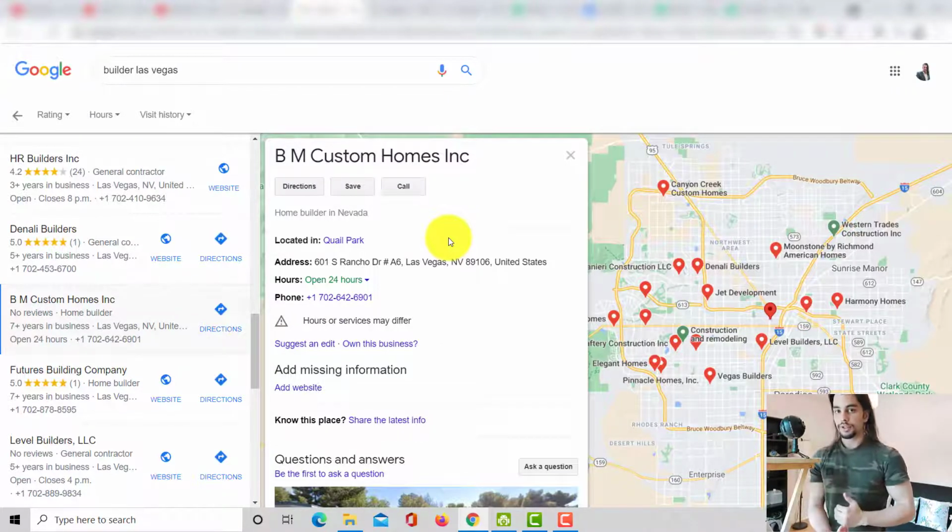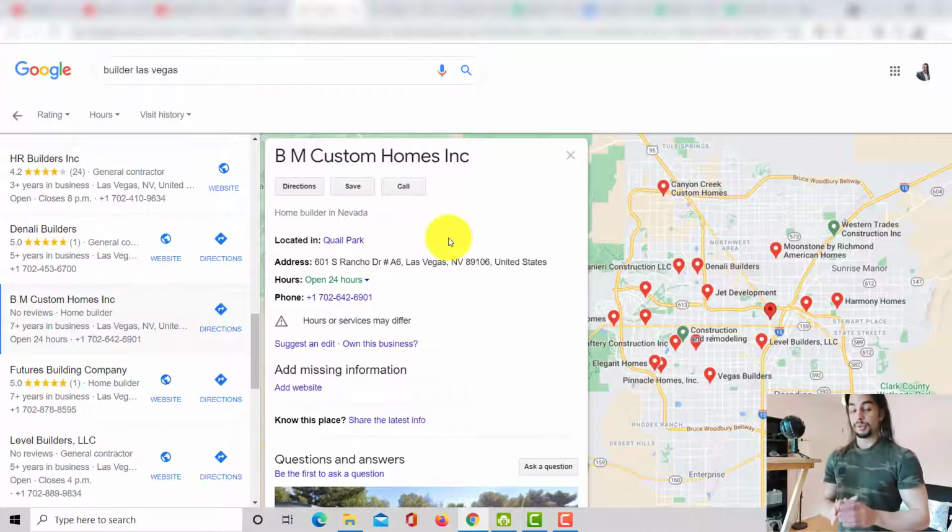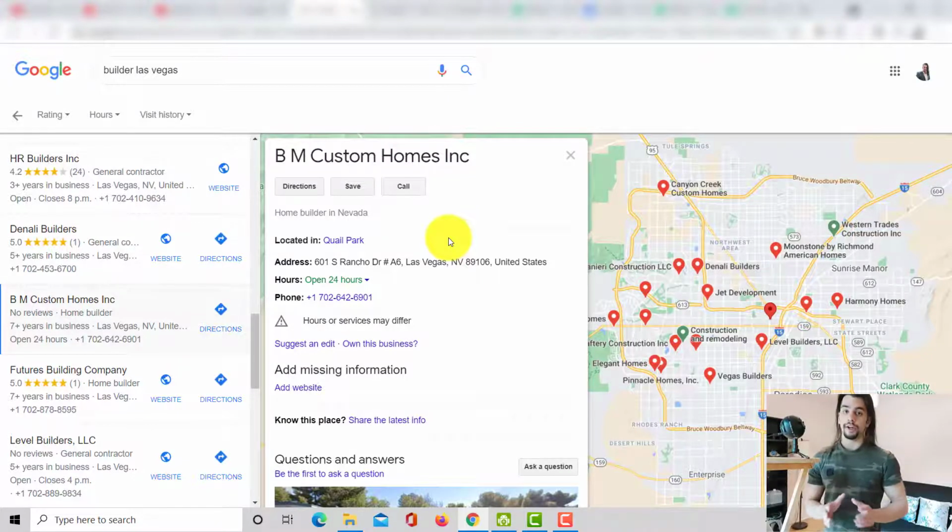We reach out to businesses and we ask them. You can either call them or you can send them an email. I know that it's going to be a scary call for these kinds of businesses, but if you don't want to call them, you can easily send them an email. But you need to find their website first, because they don't have any website listed on their page.